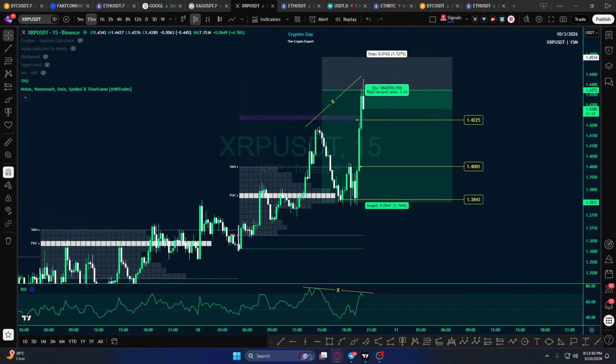SRP is nice to short. Yep, SRP is nice to short. You can see we have a single print here. So single print is like the area we can bounce. You can short it, and you can book TP here. If you are late, then I would say skip it maybe, just because the SL would be too wide for you. But at this point, somewhere around here, you book TP1.